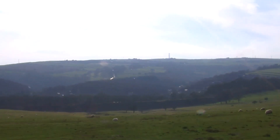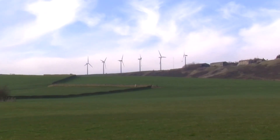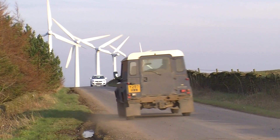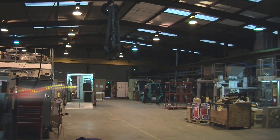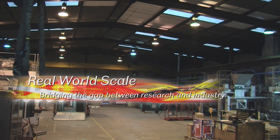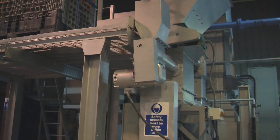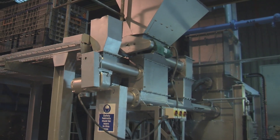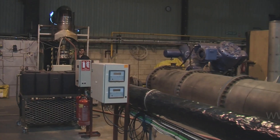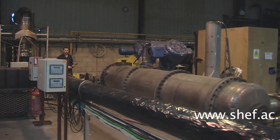If you think about it, Sheffield is in the middle of the Yorkshire coalfield energy. It has been a very important strand for the university for a number of years. The Low Carbon Combustion Centre is a centre that was set up to try and bridge the gap between a university small-scale experiment and what industry might actually want to see.